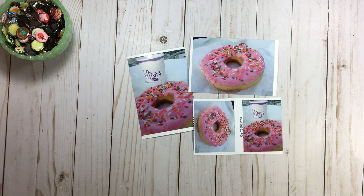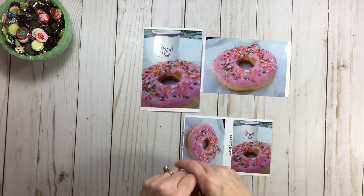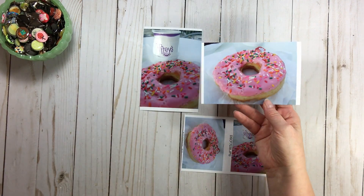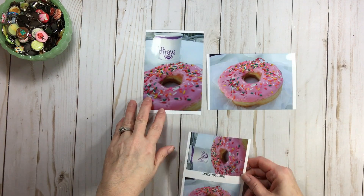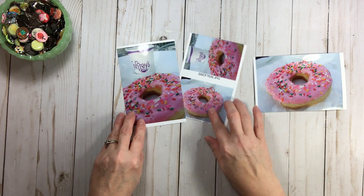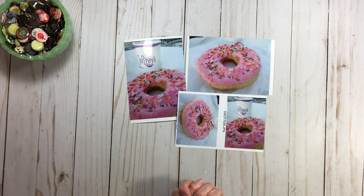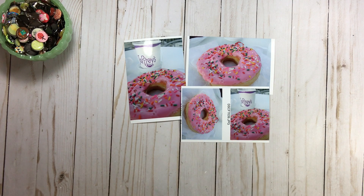That is exactly what I want to scrapbook today using the load prompt about something good, because Glenda the Good Witch was a good soul. I printed these two photos in four by six using the fax print option in my Fuji software, which cuts down a little bit so it doesn't crop too much of the image. I also printed them in wallets since I may use one four by six and one wallet, or both wallets. When I can't decide, I usually print in wallet two-on-one — you can't beat that.